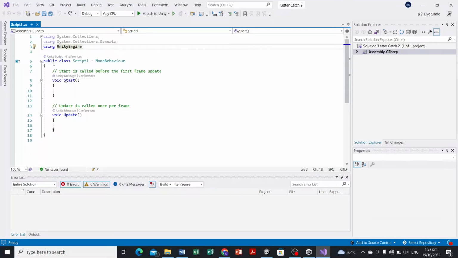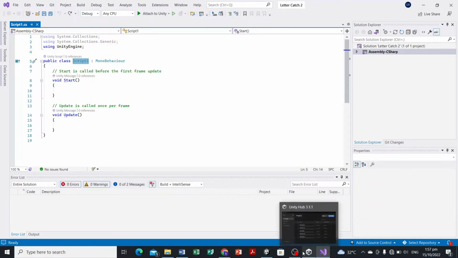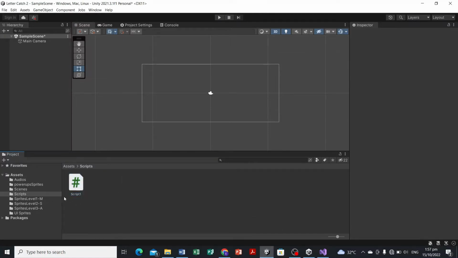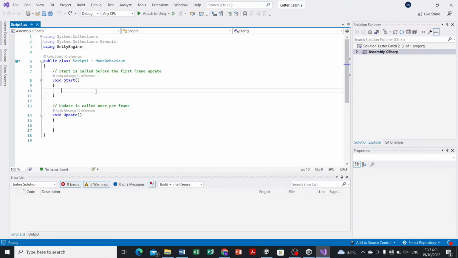Then we have here the name of our class. As you can see, the class name is the same as the title of the script that we made a while ago, script 1, and here we have script 1. So do not edit this. You're not going to write anything in here. Just make it stay as script 1. Whatever the title of your script is should be the same here, because if it's not the same, then this script will not function whenever it is attached to a game object.